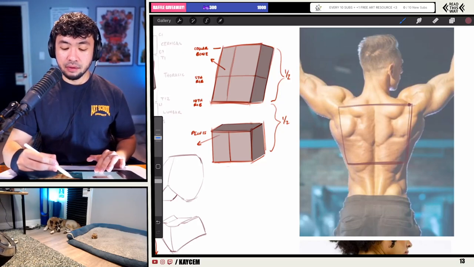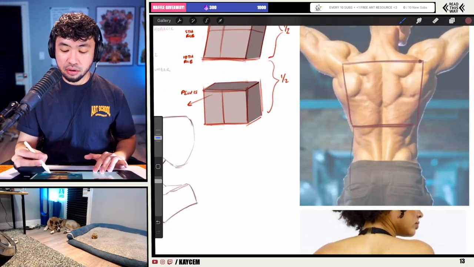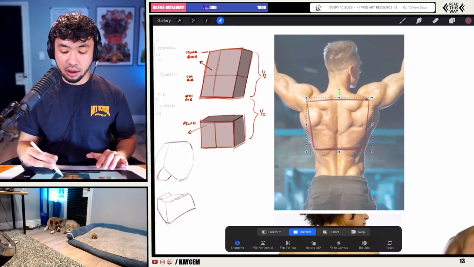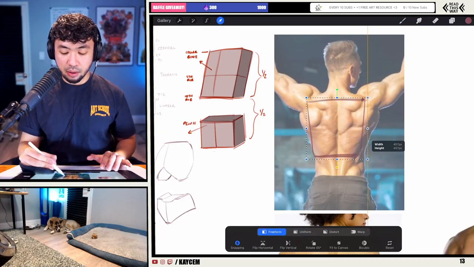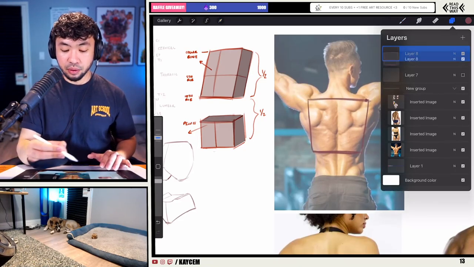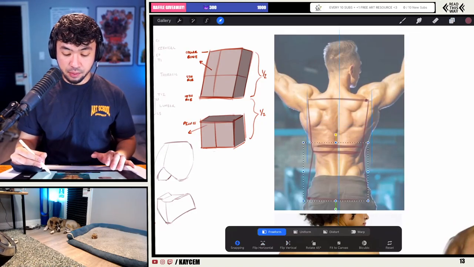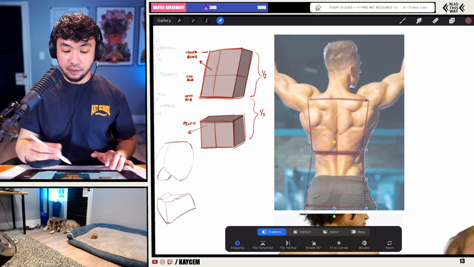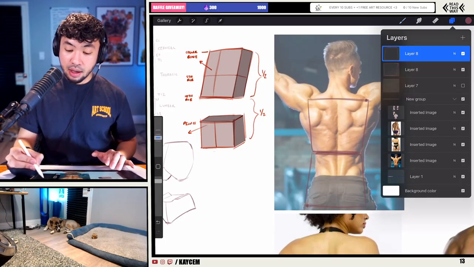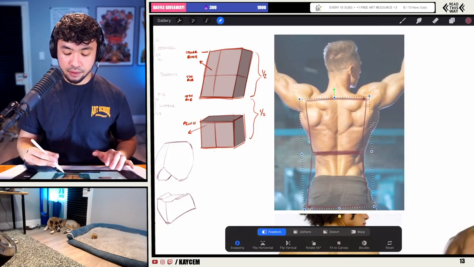So there's going to be a little bit of perspective going on. But overall, I think the basic shape should work. Now, we're going to go ahead and do, let me make it a little bit bigger here. And then we'll lay out the bottom side there. So now what I'm going to do is flip this one here, duplicate that, and then flip that down. Oops, sorry, flip it this way. And basically what we have here, let me adjust it a little bit, is the rough structure of the pelvis, right?